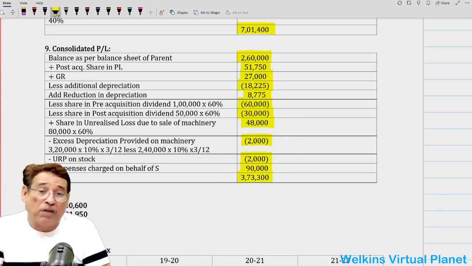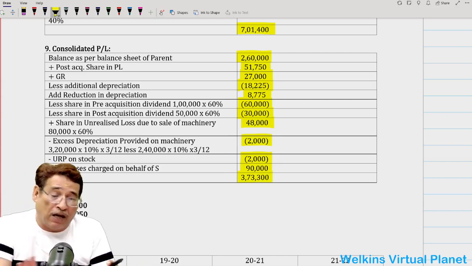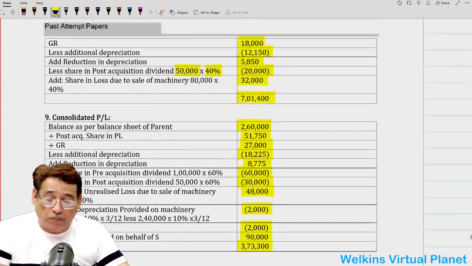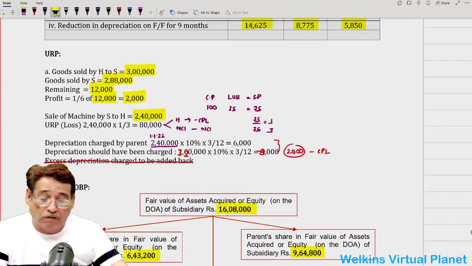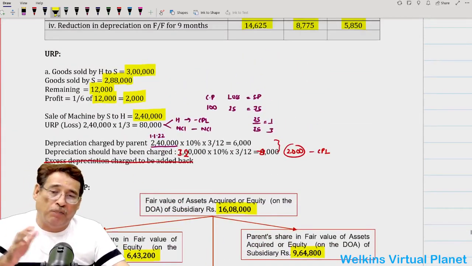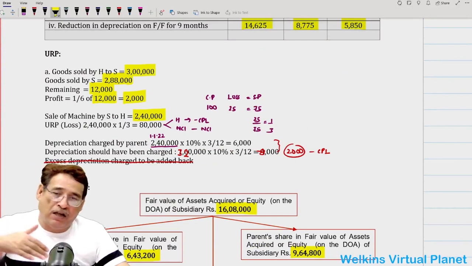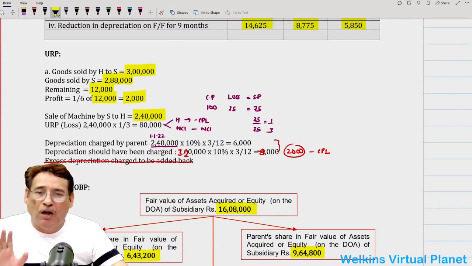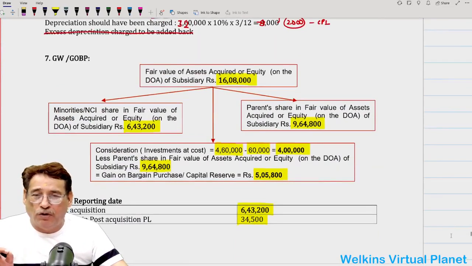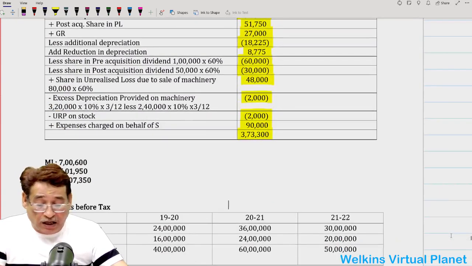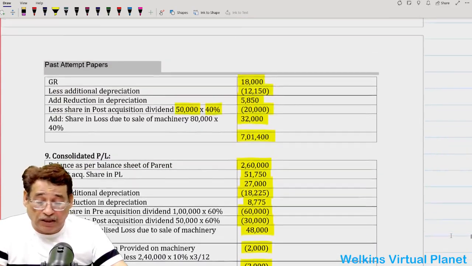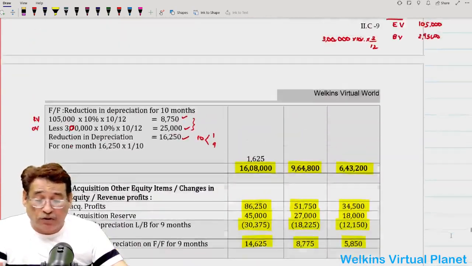Again, there is a slight difference. But this difference, I have already told you, is arising because of some misprints or because of some differences in the dates, which in our opinion should be different. For example, the question begins with 1-1-2021, whereas the current year is starting from 1-4-2021. That date should be 1-4-2021. And likewise, the date which is given as 1-6-2021 logically seems like it should be 1-4-2021. So because of these slight differences, our answer will slightly differ, but this is the best analysis which you can get with respect to this particular question.